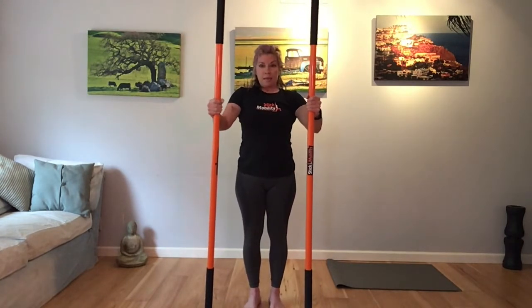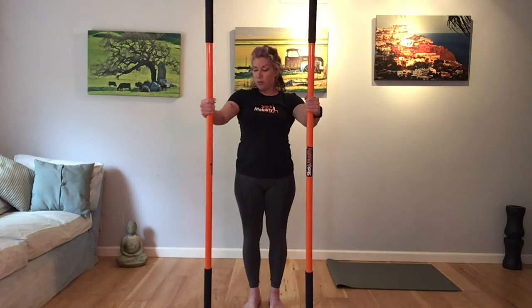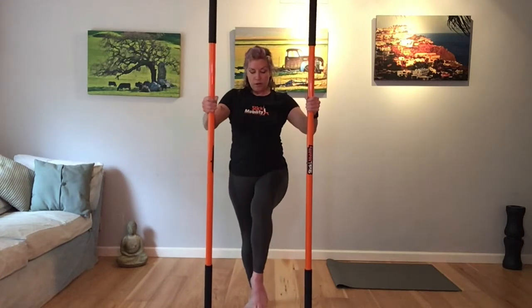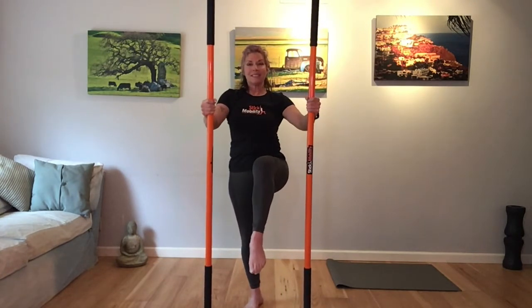Drive those sticks in again. Keep them connected with the floor. This is your stability tool right now. So driving your left knee up, or opposite leg. Drive.